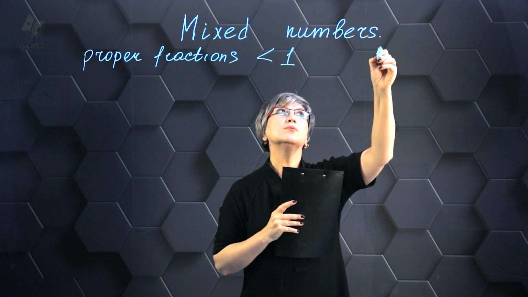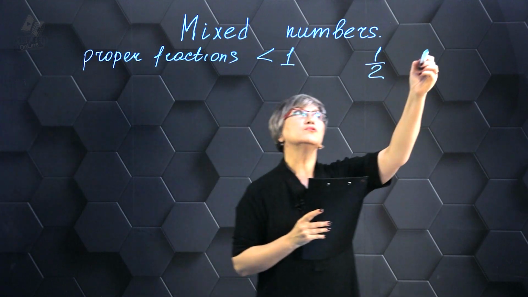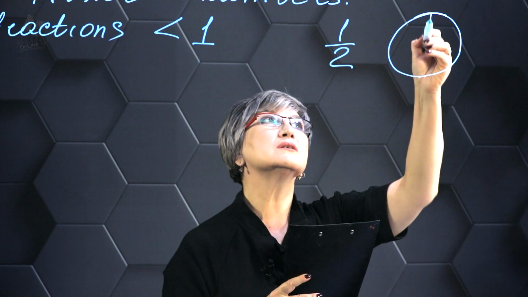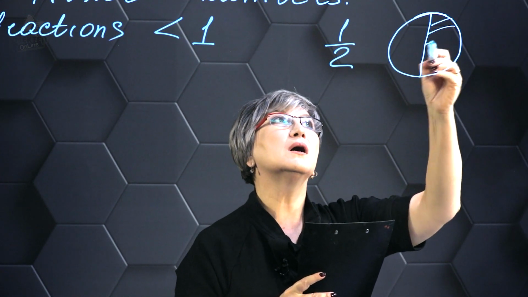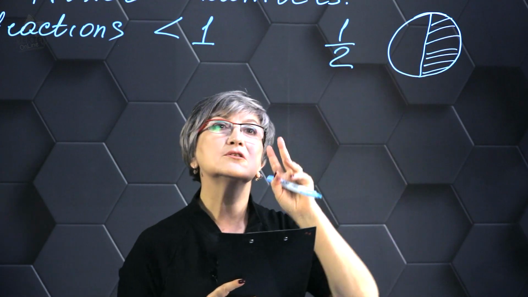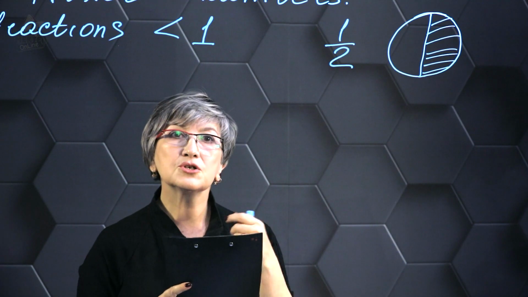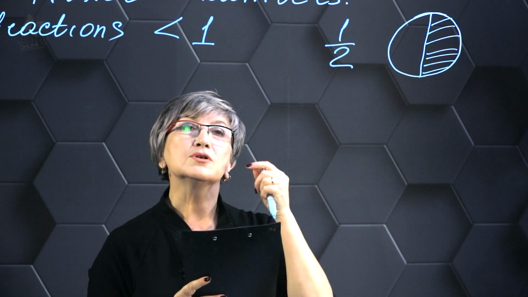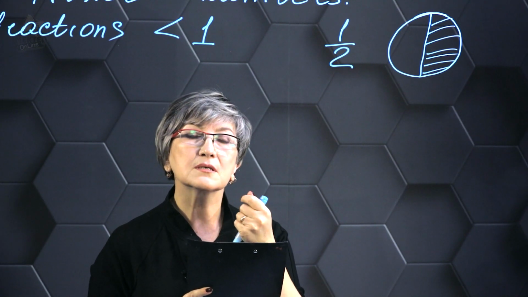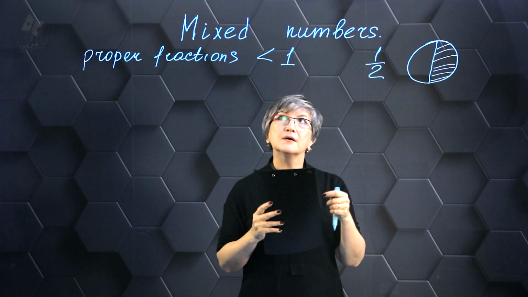Let's say I need to represent the fraction 1/2. What am I going to do? Let us take our favorite pizza and divide it into 2 parts. And we will take 1 slice from the entire pizza, so 1 portion out of 2 portions. We observe that this is a value smaller than an integer. So we took 50% of the pizza. Therefore, we took a fraction, a piece of the whole.